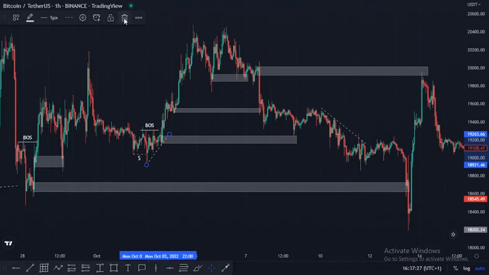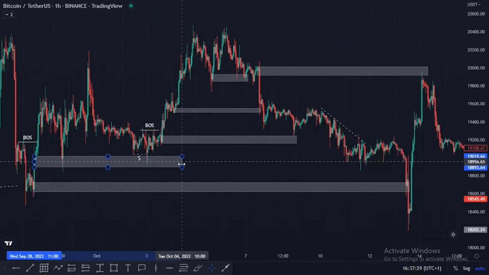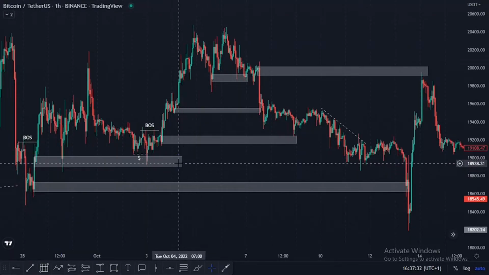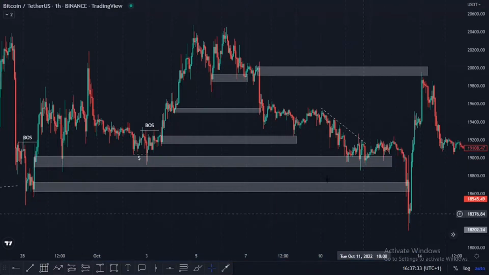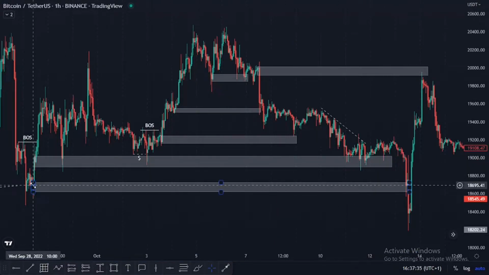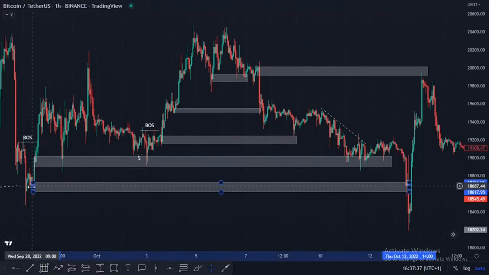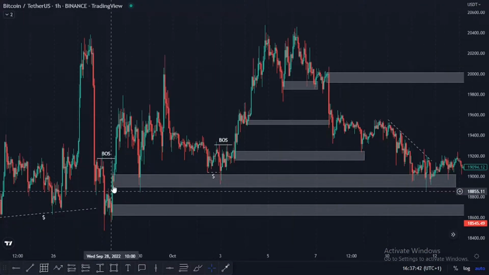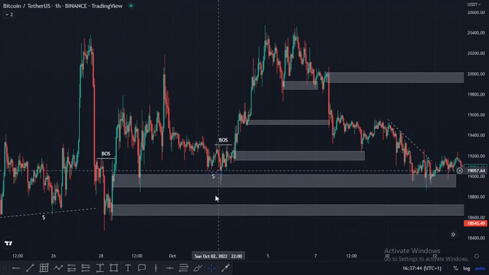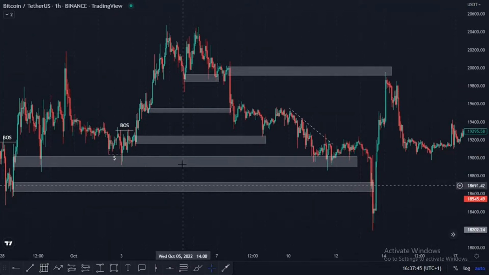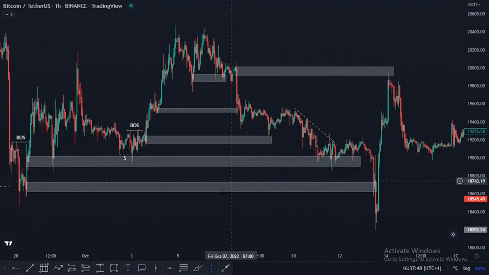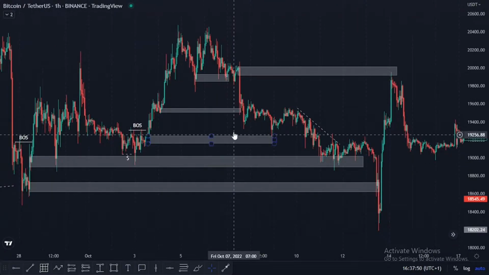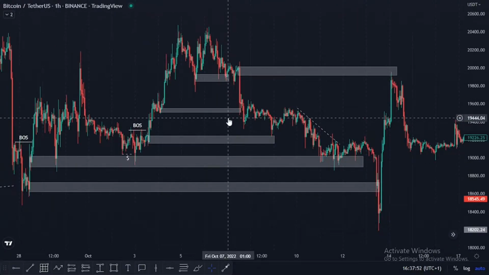So this is strong confluence here, right? This is enough liquidity for this demand zone over here. Just the way they'll show you guys on Instagram, whereby they'll give you a before and after, and say, okay, this liquidity, this break of structure, this demand zone. They'll label everything, and then sometimes it will even play out, but then they won't show you the ones that don't play out. That's just it.